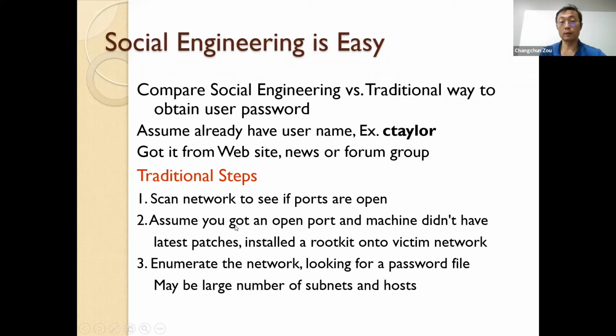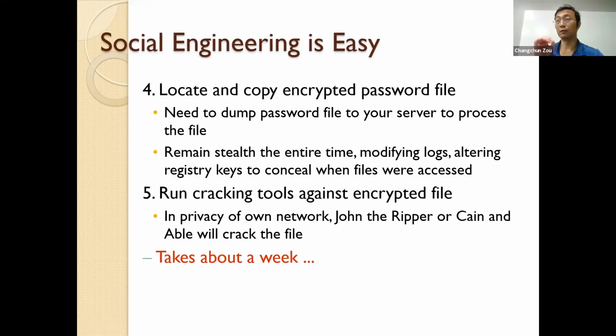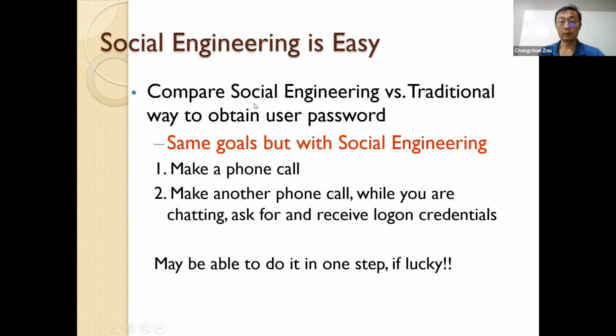But traditionally, if you use a technology way, it's much more complicated. You need to scan a computer. You need to find the vulnerability. You need to find the corresponding attack for that vulnerability and compromise the machine. It could take a lot of skill and time, but with social engineering, you can just make a phone call and you can get a fearful employee's password and login credentials.